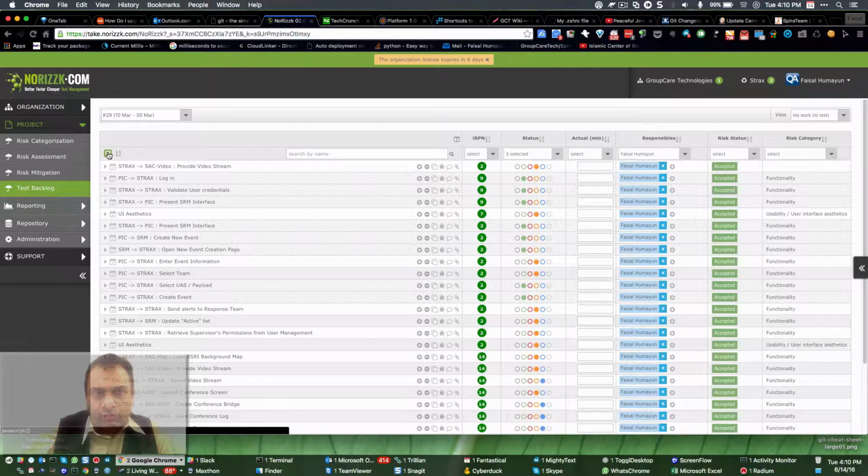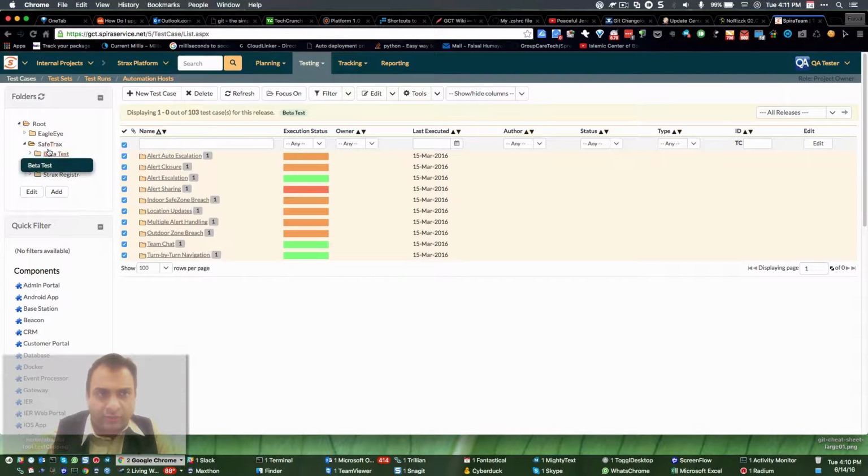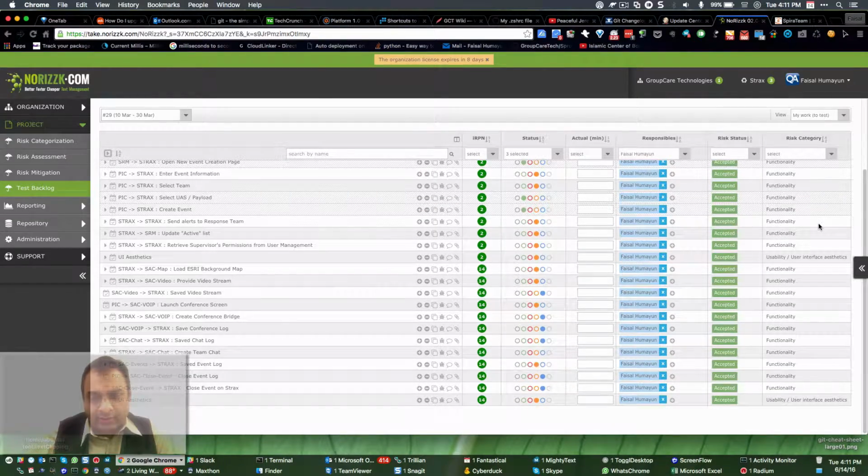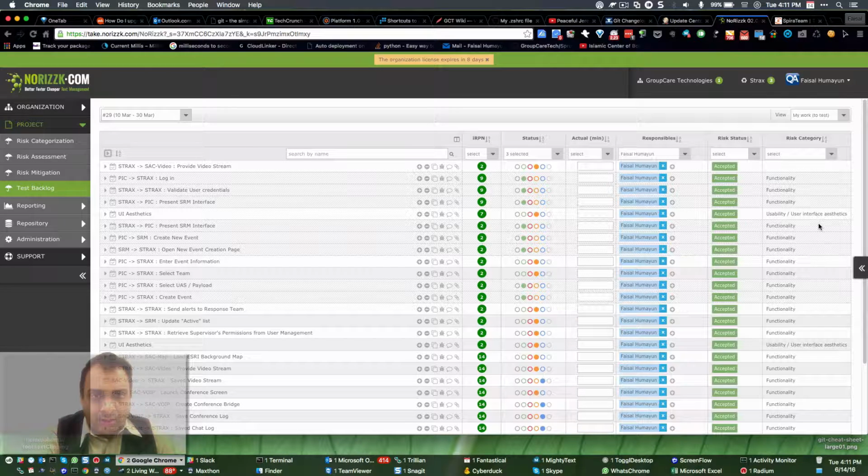So it looks like we still don't have any kind of folder structure. I have trouble just staring at the sequences. I'm not sure where these sequences necessarily belong. And it would have been really nice to have a folder structure where I can make sense that, okay, this entire set of sequences belongs to a folder. Also, what I would like to somehow get is the release information or the build number that I'm testing against. What I would think is very helpful, and I know there was some talk about support for building in release planning and build testing, but it would be nice to know how I can get that all linked up.